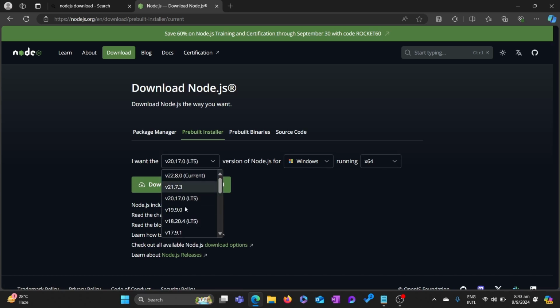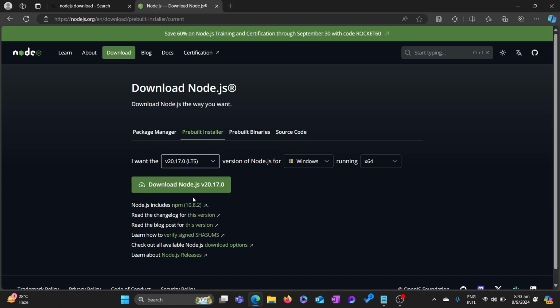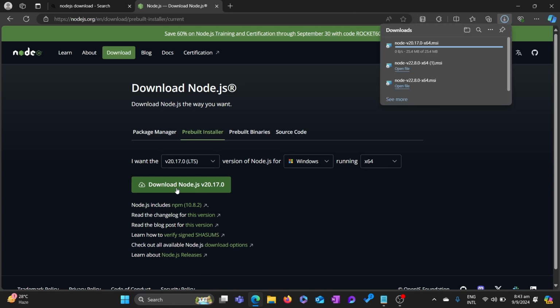There are different versions of the Node environment based on what kind of development you're doing. Node environments keep changing every year, with new versions and new releases coming. This depends on what kind of libraries you're using and their dependencies. Each library will have a different dependency. This was built on this Node version, so it cannot be compatible with the previous version. For general usage, just stick to the LTS version, and you should be good. So we'll stick with the latest LTS version, which is v20, and we'll download this one.